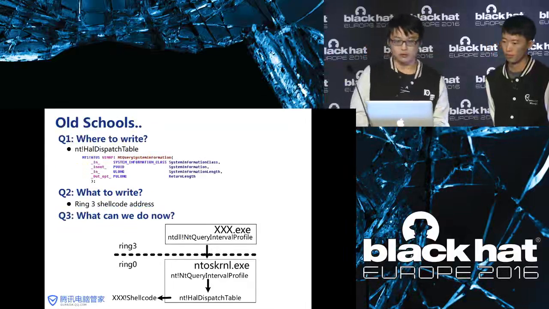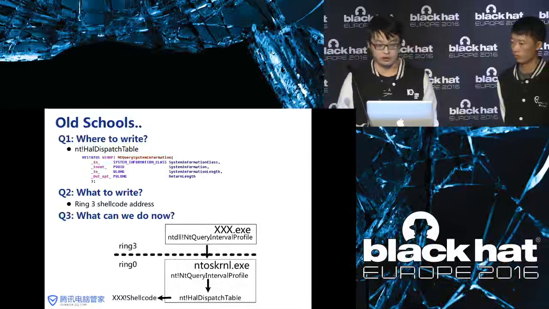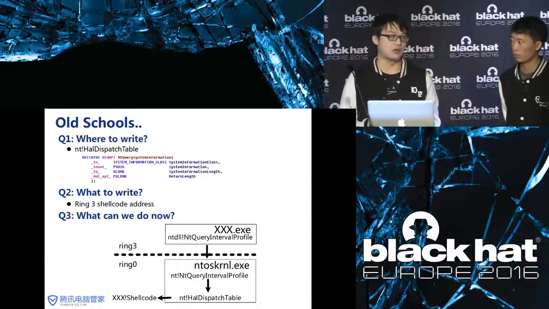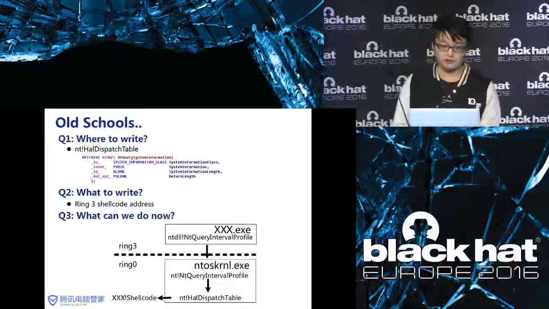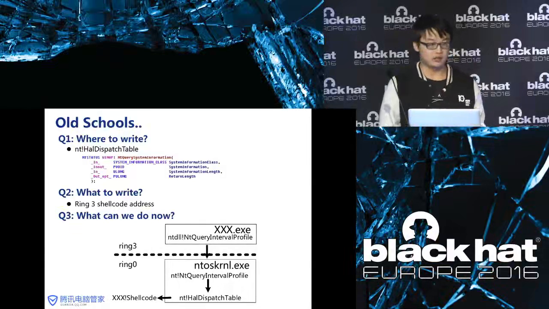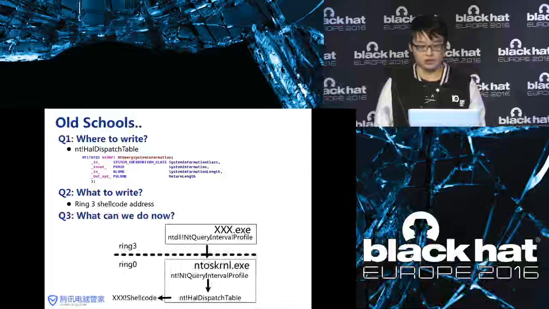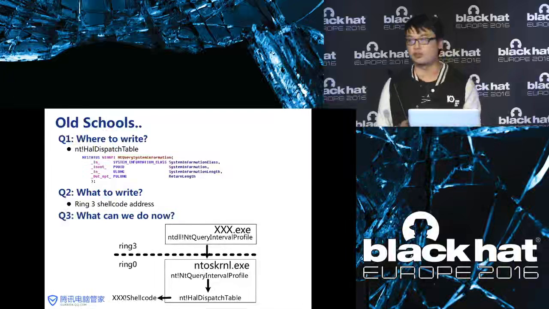In the old days, if we wanted to attack Windows XP or Windows 7, these three questions were quite simple. We needed to focus on a structure called the HAL dispatch table. We can call an API function, NtQuerySystemInformation, to get the loading addresses of all the kernel modules. We add some offset, and we can finally get the HAL dispatch table. This HAL dispatch table is a kind of function distributor. There are a lot of function starting addresses in this table.